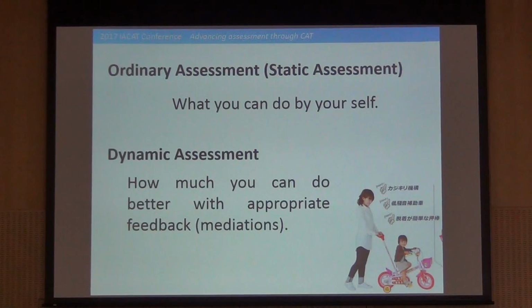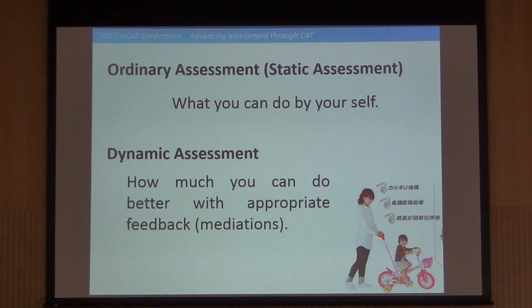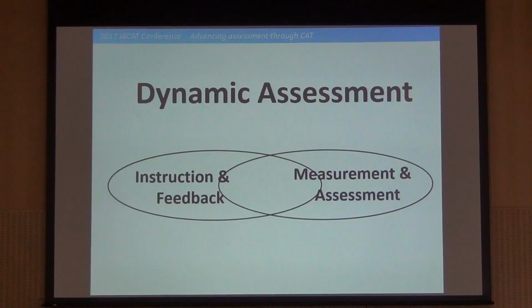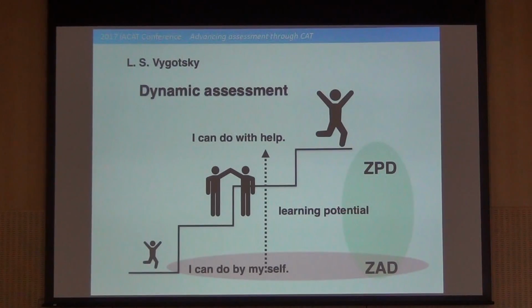Look at the picture. There is a 2-year-old girl. She can ride a bicycle with her mom scaffolding by hand. She can enjoy riding a bicycle with her scaffolding, mediation, feedback, see? That's dynamic assessment. With dynamic assessment, we can integrate real-time instruction, on-hand feedback, and measurement and assessment. This picture shows us the concept of dynamic assessment.